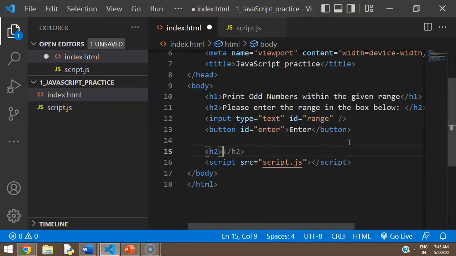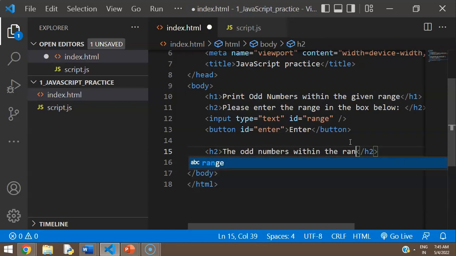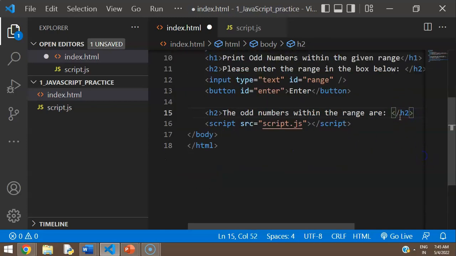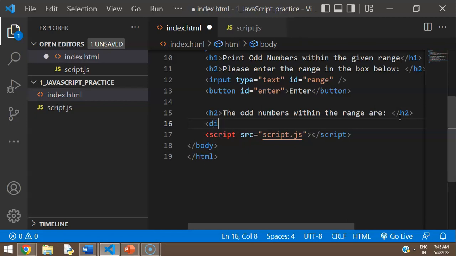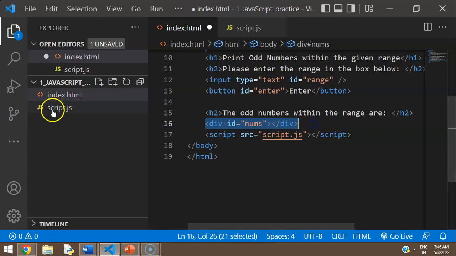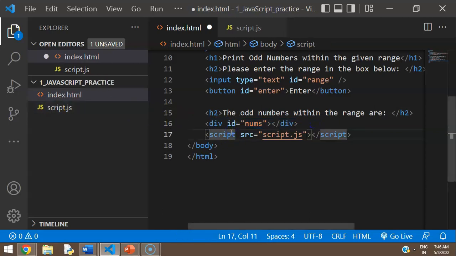So I'm going to have another h2 that says the odd numbers within the range are like this, and I'm going to have an empty div element to start with of ID nums. Alright, and I'm going to populate this div element with multiple elements in here, so multiple paragraphs or something that print out all of the odd numbers. Okay, so I'm going to leave this empty. I'm going to populate it later on by using my JavaScript. So I'm basically making it dynamic by using JavaScript.